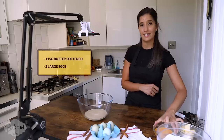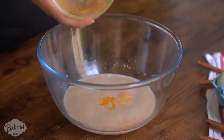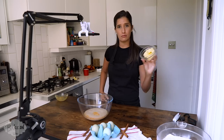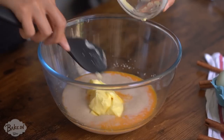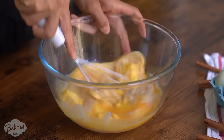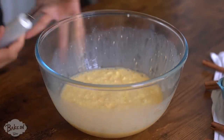So now what we're going to add to this: two eggs that I've just gently whisked together because it'll help them combine into the dough easier. And I've got 115 grams of unsalted softened butter. I'm just going to give these a whisk to combine — the butter will just make little specks in the mix, it won't completely dissolve. And if you want to do this in your stand mixer, go right ahead.